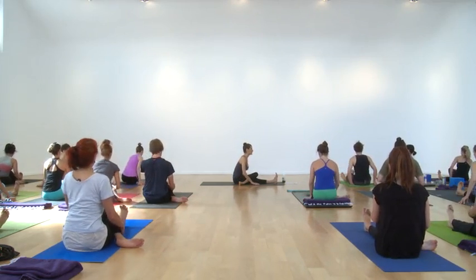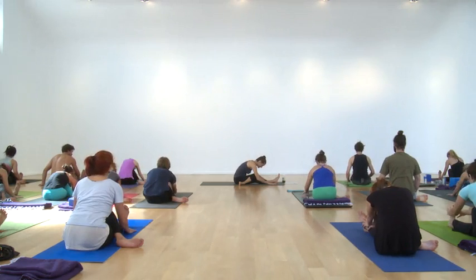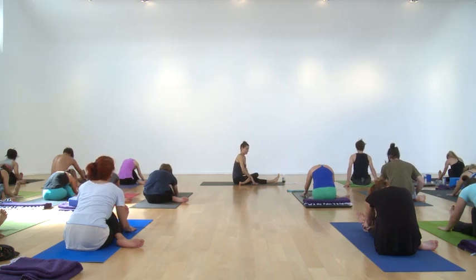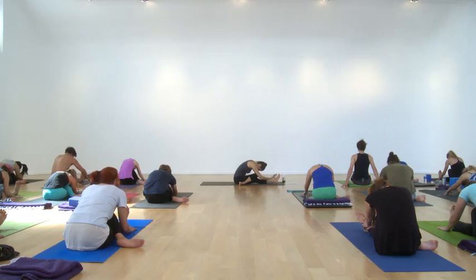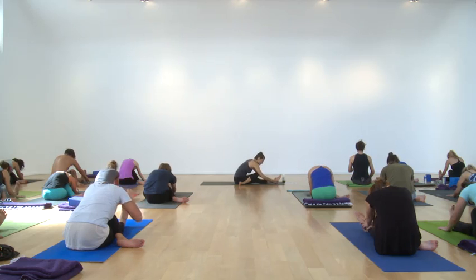Yep. And then slowly finding your way down. Just notice the difference on this side. When your body wants to check out, check in. And follow the length from the base to the back of your waist, to the back of your belly, to the base of your lungs, to the back of your heart, your shoulder blades.